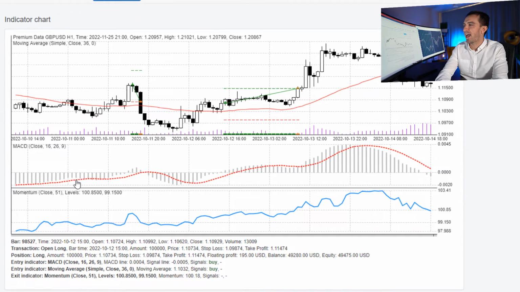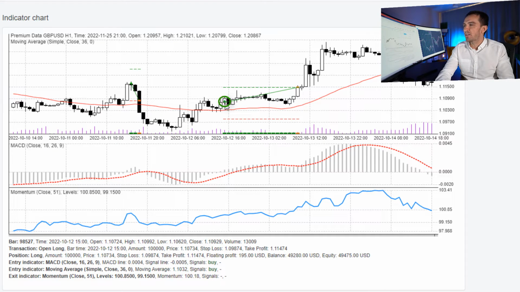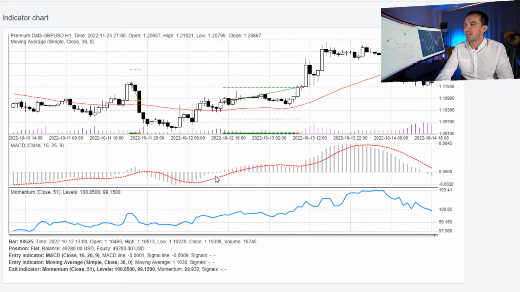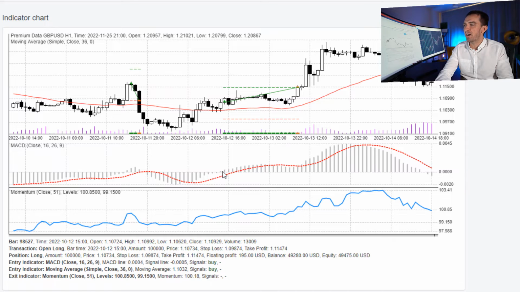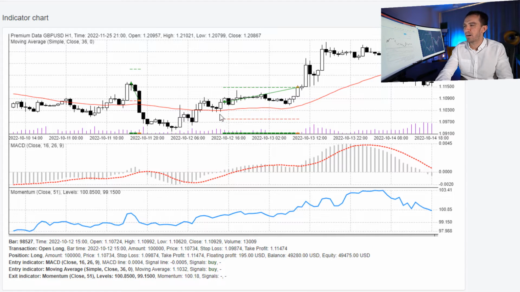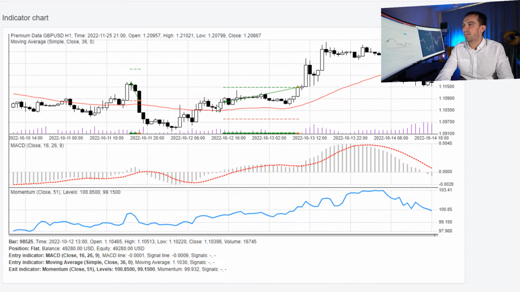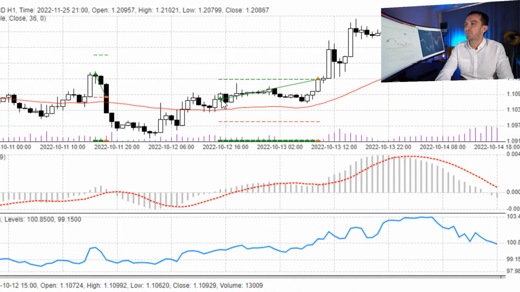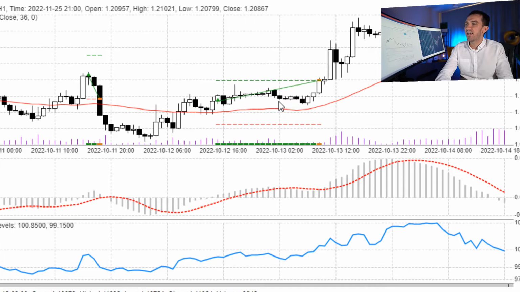So right in here we have two examples. At that moment, the MACD, which is the line that connects the tops and the bottoms of these gray bars, crosses the 0 line upwards, and we have a long signal. At the opening of the next bar we have to buy, but only if the 36 moving average changes its direction upwards. And you can see that at this moment it starts to climb and we have the confirmation to enter long. In this case, the take profit was hit.